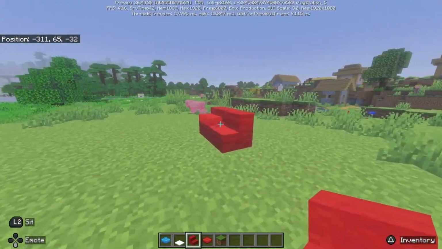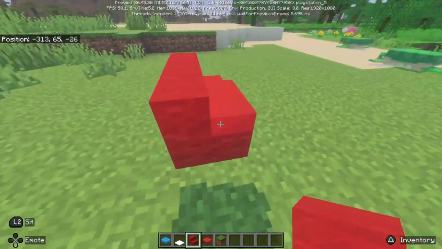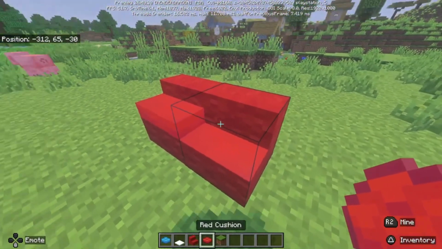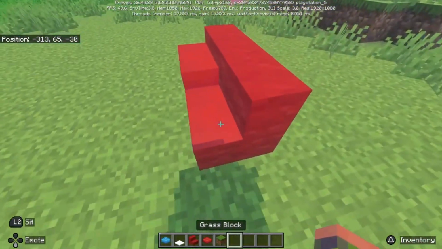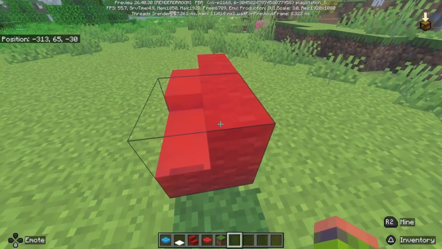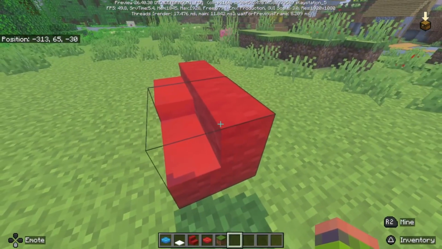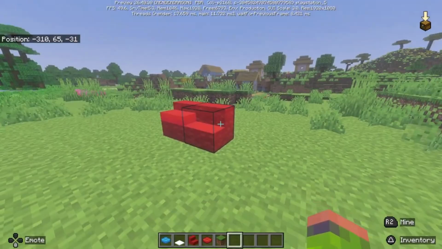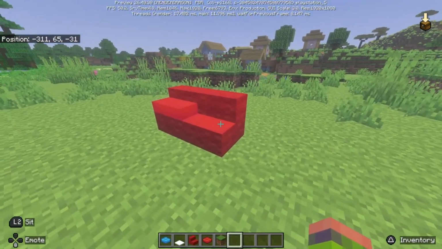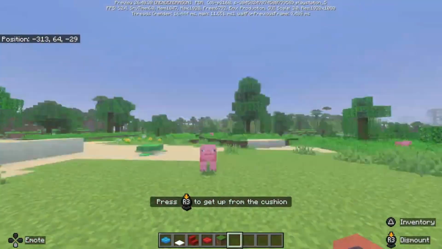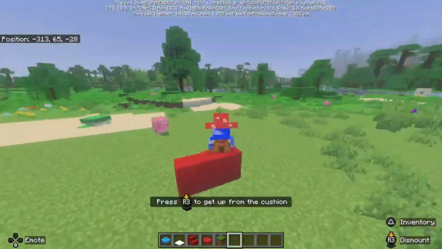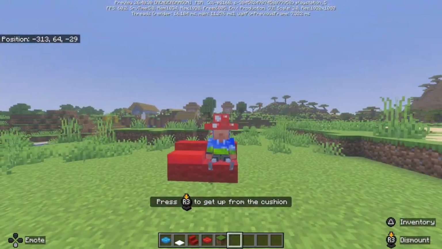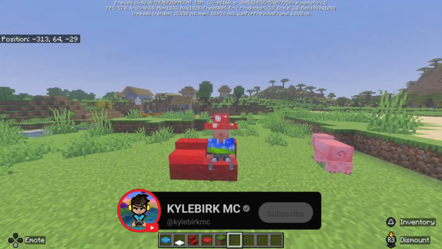And you can see that although this cushion is still visibly raised, that one is now lower. And because I've used a red cushion on red stairs, you can really tell. I mean, if you look closely, you can probably tell a difference in the textures. But other than that, it just looks like a normal seat, right? Or a normal step, but you can still actually sit on it. So now, rather than sitting on a raised cushion like this, you can actually sit on a normal cushion like this, and it makes it look like I'm actually sat on the step.